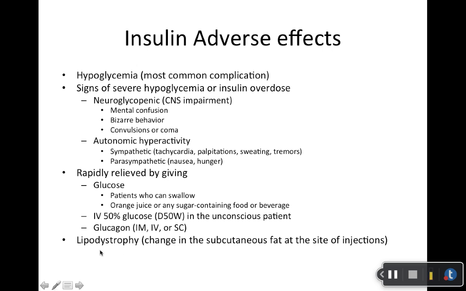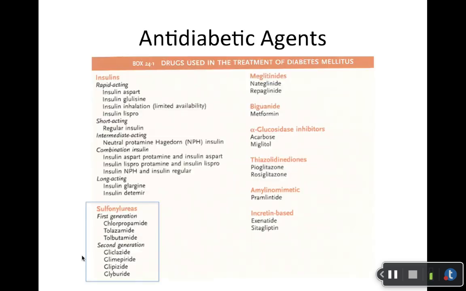We also have the changes in subcutaneous fat, the site rejection, the lipodystrophy, which I talked about. And that one is a pretty easy adverse effect in that it can be mitigated by rotating the injection site. So that's a reason to make sure you educate your patients on rotating the injection sites. And next we're going to get into the oral medications. There are some other anti-diabetic agents that aren't necessarily oral, but let's go ahead and stop here. I think this is a good stopping point.